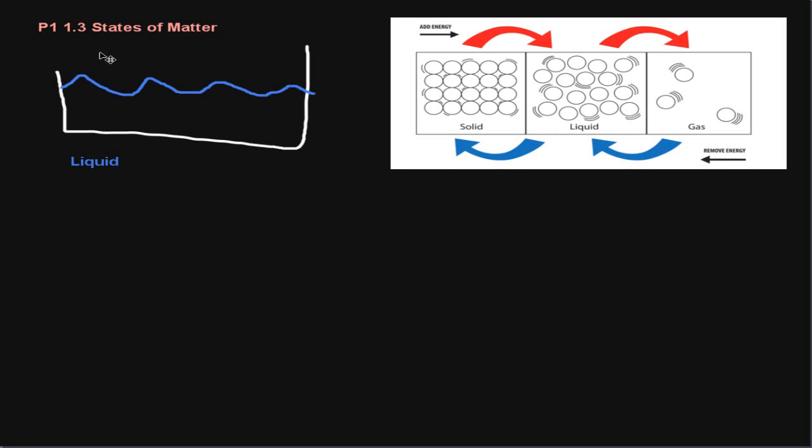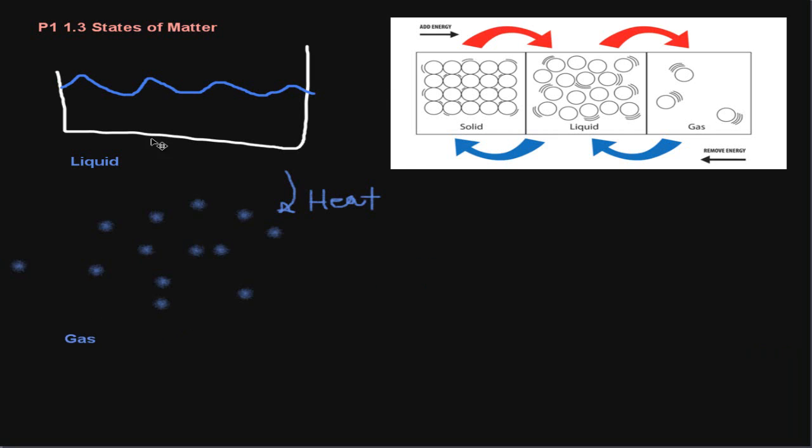But we all also know that if we boil water, if we add heat to it, well, we have a diagram here. It says if water is a liquid and we add heat to it, it turns into gas. And that gas is steam. This represents steam particles. If we add heat to water, it turns into steam, and that is a gas.